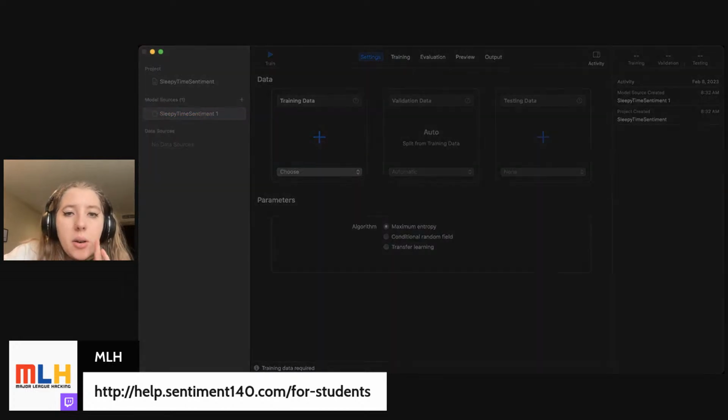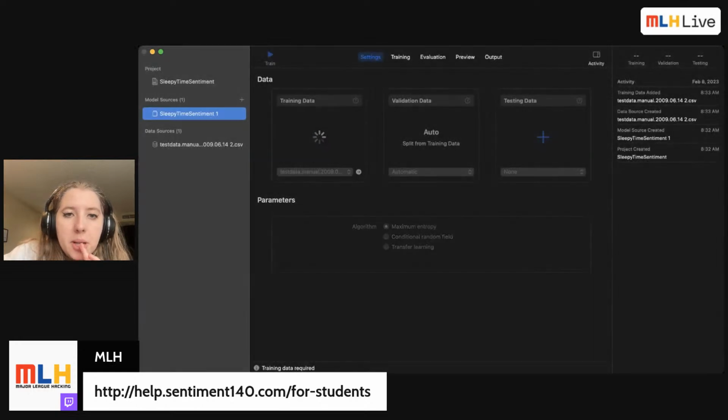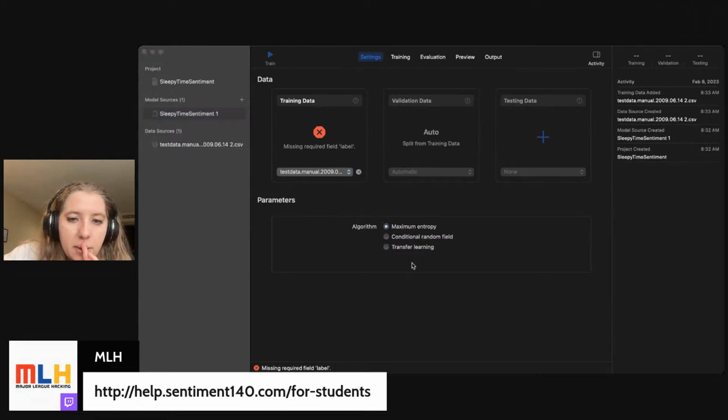So in here, we can go ahead and choose some of our manual testing data. Missing required field label. Ah, yes, I remember this. And then what we need to do to go ahead and fix that up is we actually need to go back and fix up the data set super quickly.